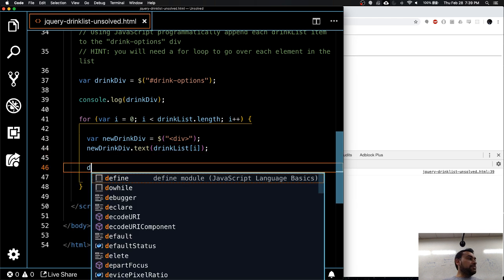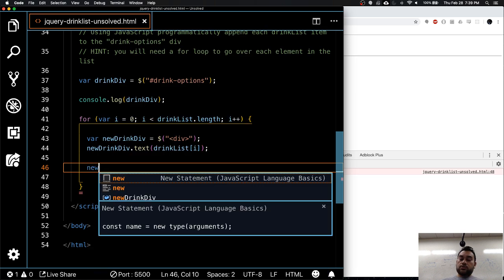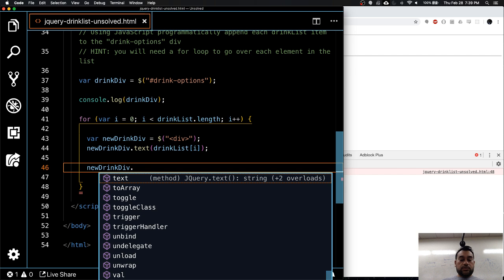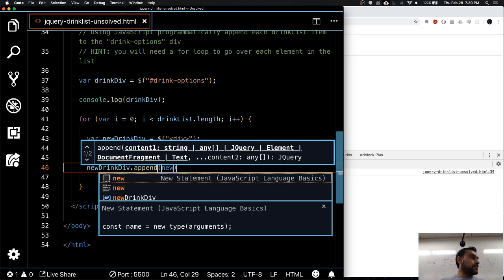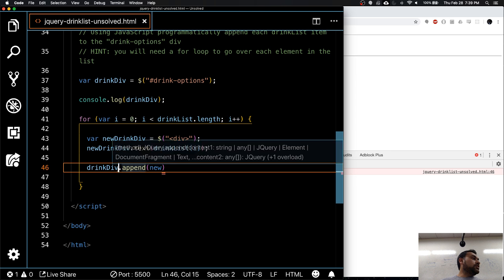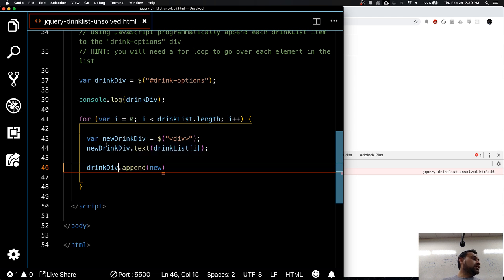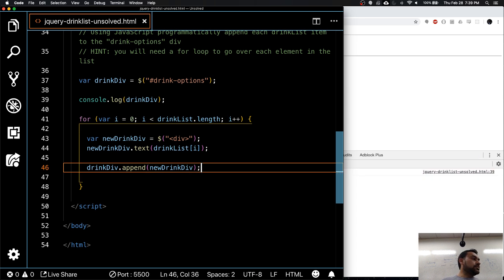Last thing I need to do is append it. So new div dot append. Drink div, because I want to append it to this one, and I want this one to be appended to this.